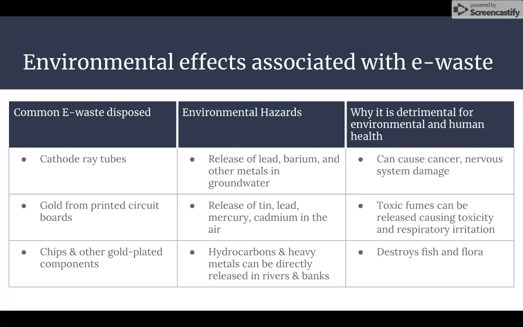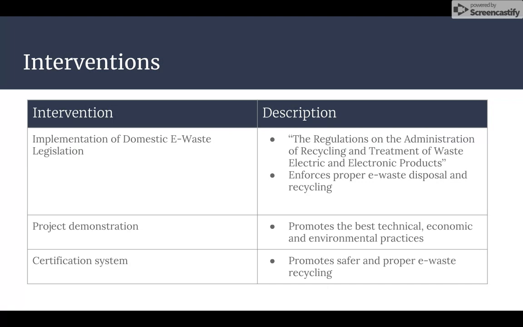Another example of a common e-waste disposed is chips and other gold-plated components. The environmental hazard associated with this is hydrocarbons and heavy metals can be directly released in rivers and banks. The major issue with this is that this destroys the fish and flora in these rivers and banks.